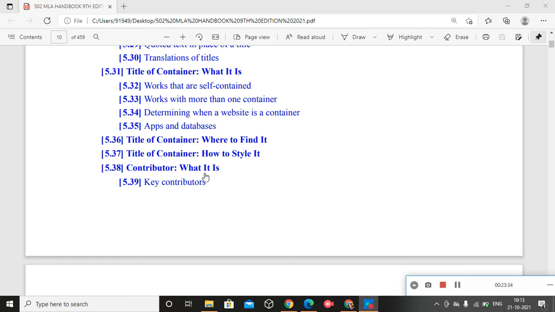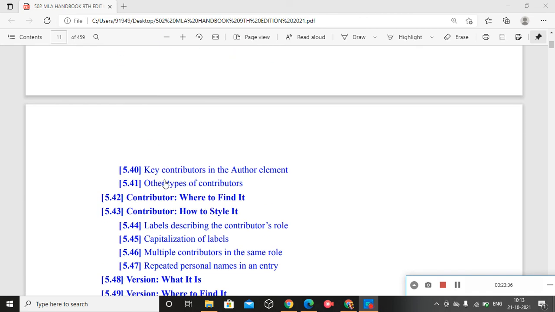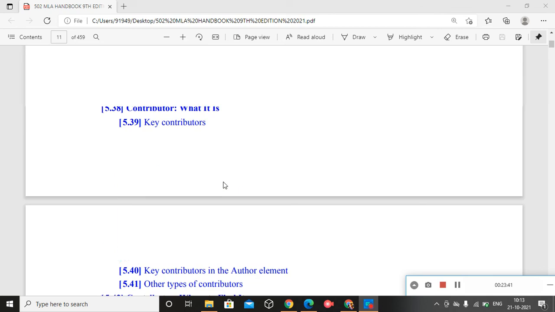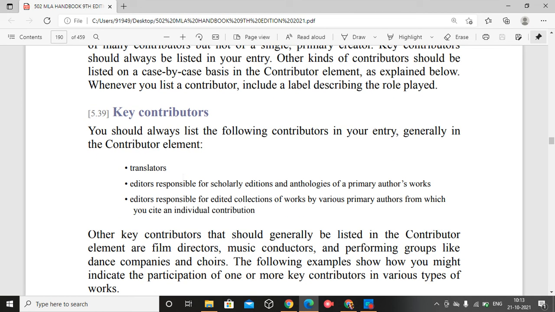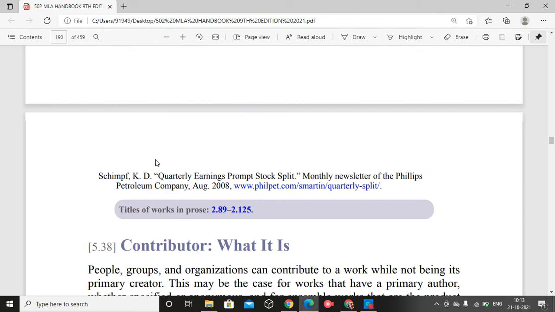And contributor, what it is. Key contributors in the author element, other types of contributors. So contributor is another part. People, groups and organizations can contribute to work. Contributors like translators, editors. That is a contributor element.